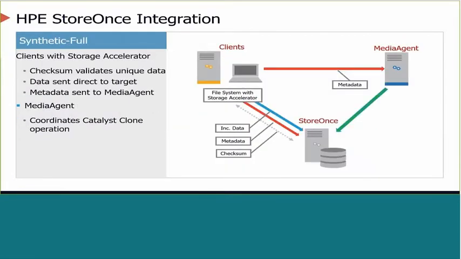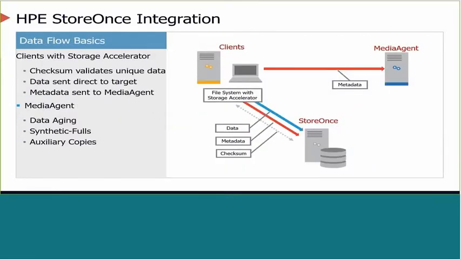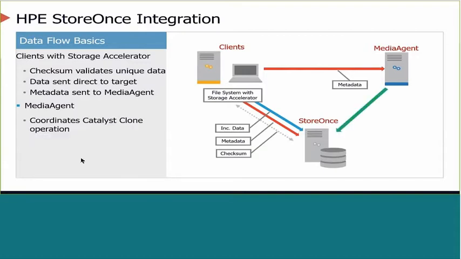So cruising right back to the slide here, that is going to be coordinated between the source and the destination, just almost like we would do with our Commvault deduplication. So before it even hits the network, there is that checksum that's going to occur between the client and the target. Does this information get sent back to Commvault? The component that does get sent to Commvault is the index information or metadata catalog information. The dedupe engine information is not necessarily shared with our media agent. That stays within the StoreOnce. I hope that answers that question.